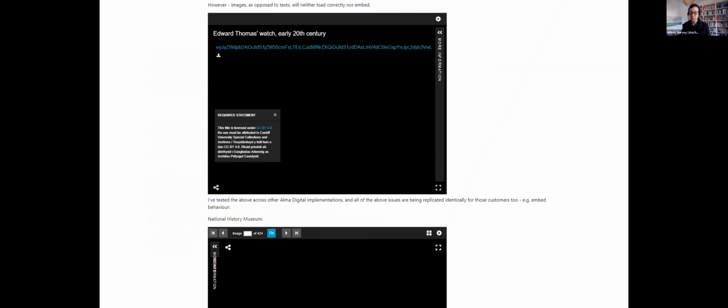So I kicked off this work in August, and as with the best laid plans, some aspects of it have had to be adapted in response to some unexpected findings. In the very first days of my fellowship, I was trying to embed our image viewer in my brand new blog, and I discovered this problem: Ex Libris, a few days prior to me starting the fellowship, had updated to version 3 of the IIIF Presentation API, and it caused an issue that affects the ability of images to be shared beyond the repository.